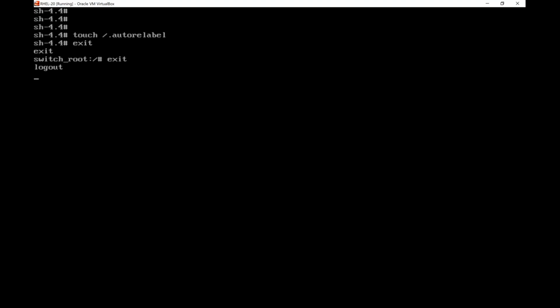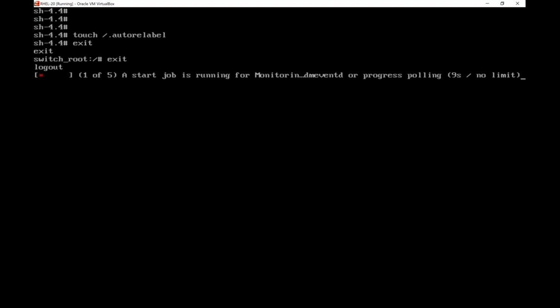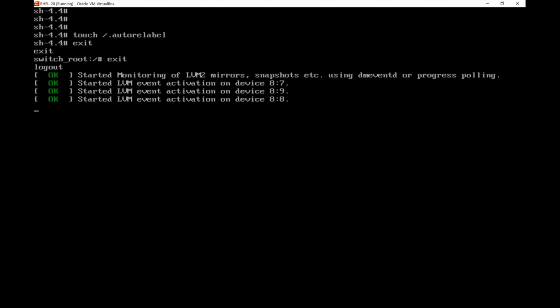It's like we are in a journey. We started from home to go to our office. Now in between we stopped somewhere, maybe we took gas or petrol, and then we continue. So same way here, we stopped in emergency mode, we made some changes, and now the booting process continues to work.